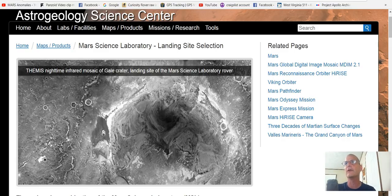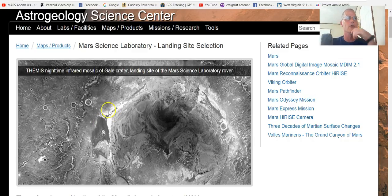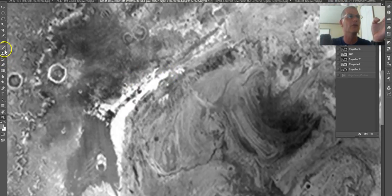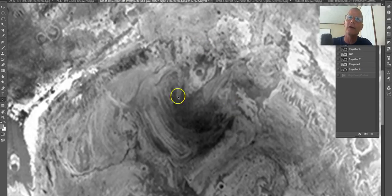Now let me show you something you guys will think is pretty sweet. Looking at the nighttime image, I showed you what looks like structures — you can see the actual contour right here. It goes like this, has a 90-degree angle, comes back around, and there's this other piece. Now I noticed something after the fact: is this a crater, or is it part of these structures? It's a satellite view so we're seeing from above. Notice it has one, two, three very faint lines.